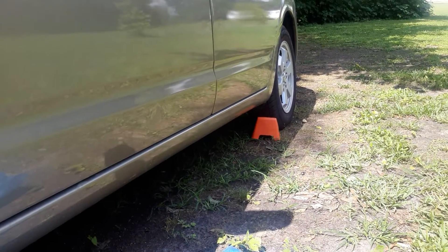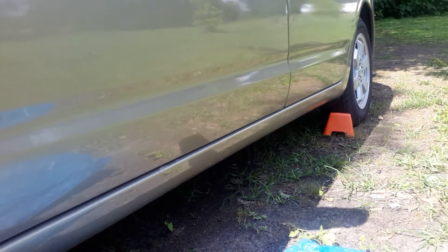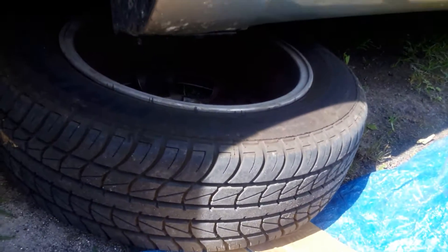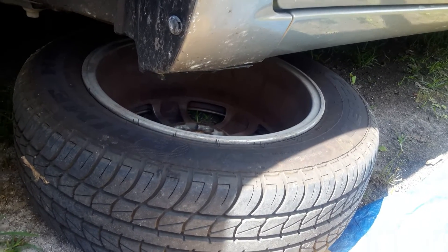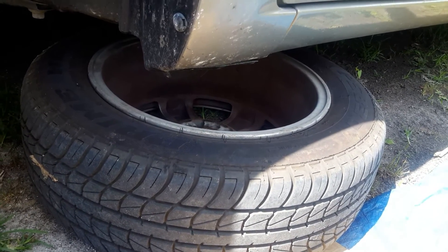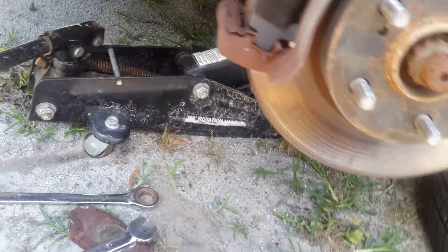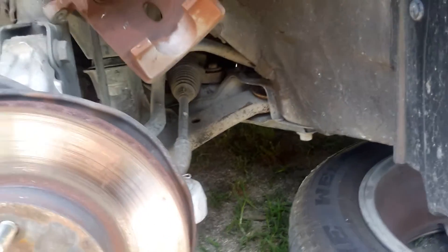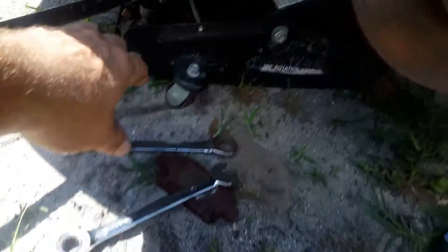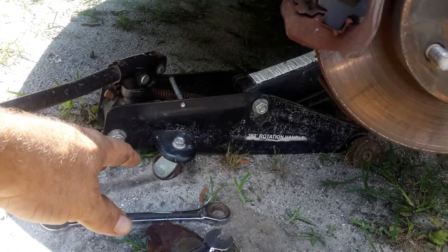I just want to remember safety is first. We have this wheel chocked in the front and in the back — we just want to prevent this thing from rolling. I have also put my tire under this just in case our safeties fail and the car can fall on top of this tire. Better to buy a $100 tire than have to go fix something on your body at the hospital. We've also got a floor jack jacked up to that control arm in there, which provides some stability. Floor jacks have a lot more surface area than just a bottle jack, so this also gives you stability and keeps it from tilting.